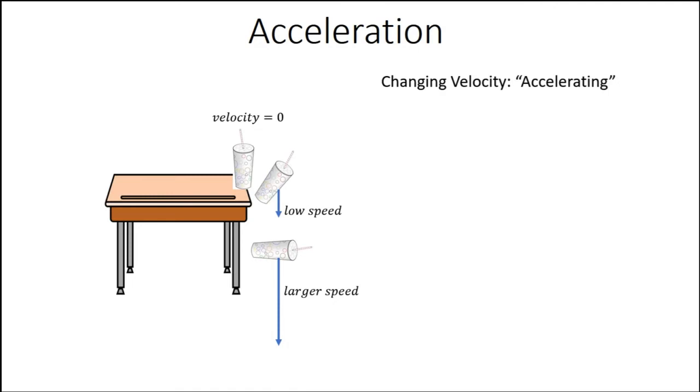If we consider the downward direction to be the positive direction, which is our choice to make, then the downward velocity is positive. Since the acceleration made the downward velocity greater, the acceleration is considered to be positive. On the other hand, if the cup were to somehow rise up in the air, that would be the result of a negative acceleration.